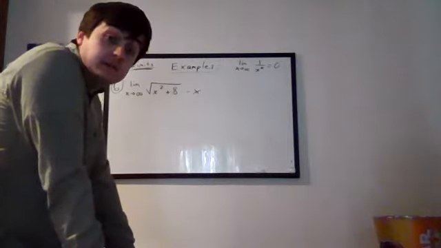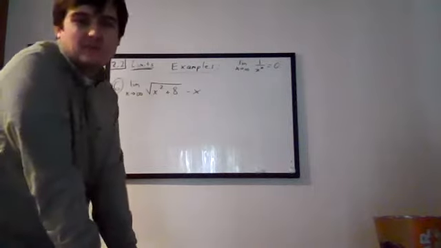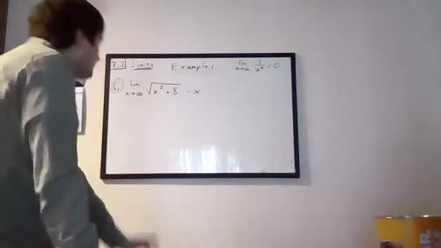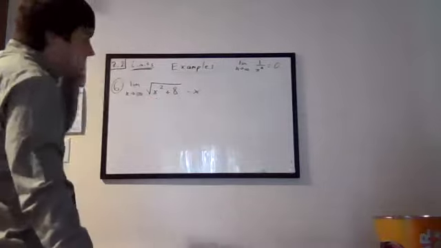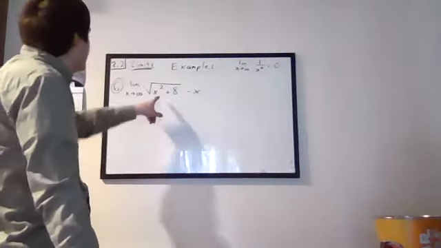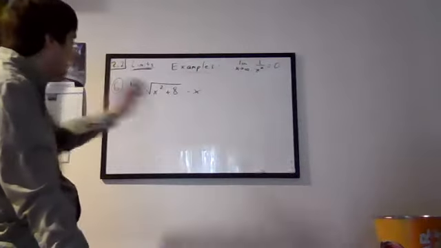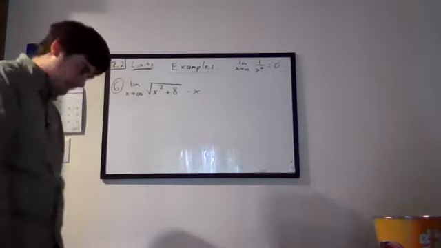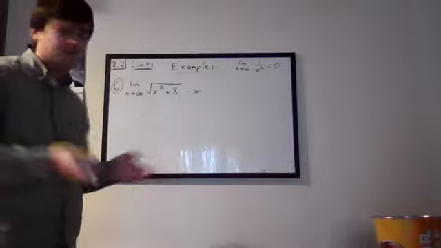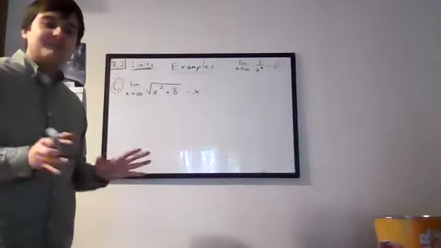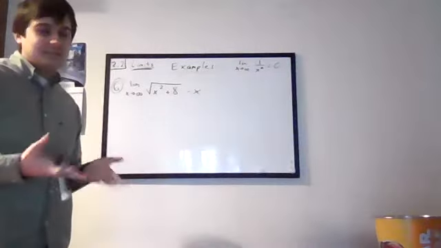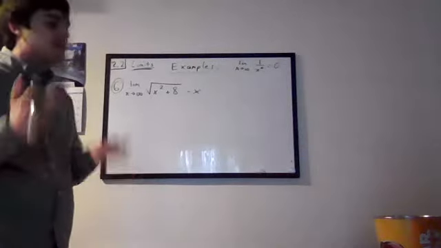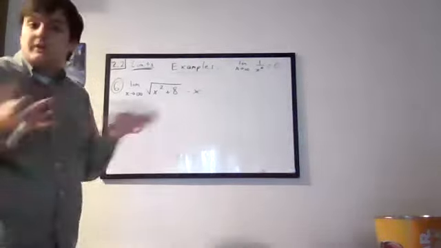Well, at first glance, this doesn't seem like much of a problem. It seems like we could probably figure it out. I mean, it's not like we're dividing anything to make anything weird. What's going to happen, right? If I put infinity in, even though it's not really a number, I'm going to get infinity squared plus 8. That's just infinity. Square root of infinity is infinity minus infinity. Okay, well, maybe if I just subtract 2 infinities, I just get infinity. However, that's not necessarily the case, as those infinities could be the same size, we don't know.